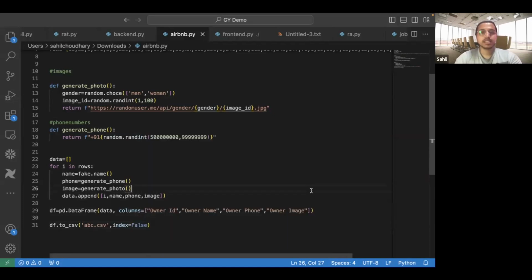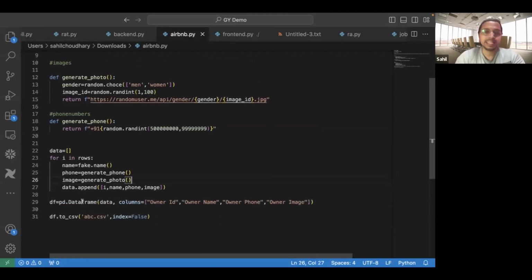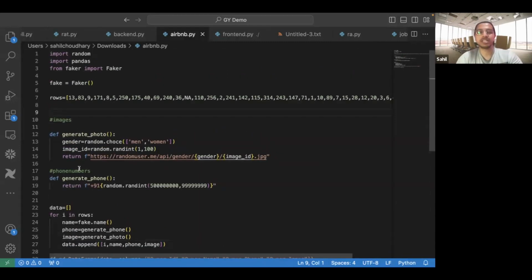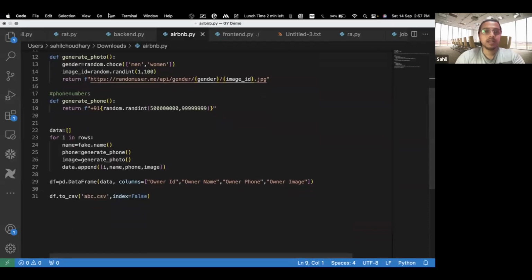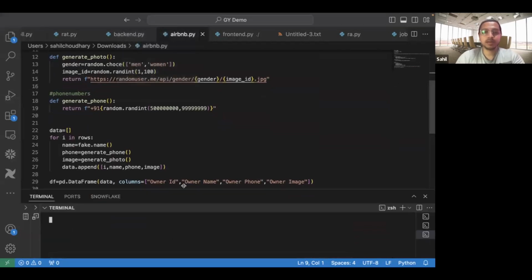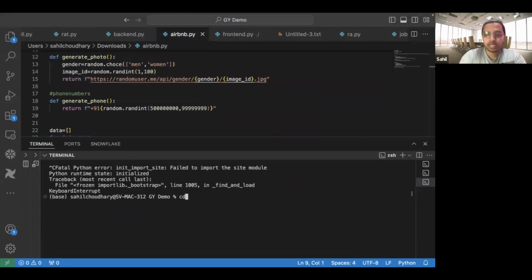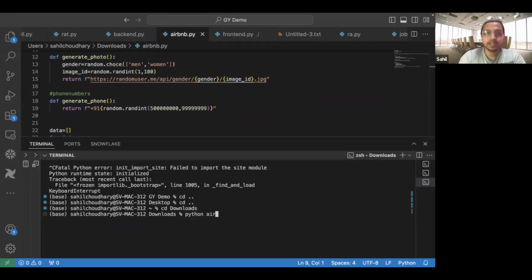Okay. This small script, again, I made it lengthy because I want to show you. Some of you are not well versed in Python, but if wanted, we can convert or finish the entire script in, I would say, 5 to 6 lines also. Okay, I will try to run this script. Open the terminal. Okay, where is this file saved? It's in downloads, right? So let me go here. I'll go back. I'll go to downloads, and I will run my file. If everything is right, it should give me a CSV, airbnb.py.